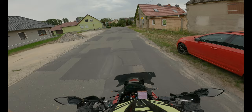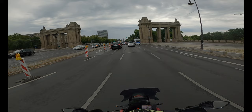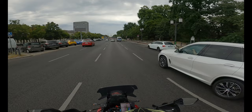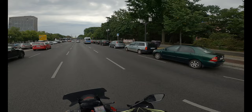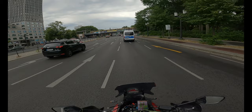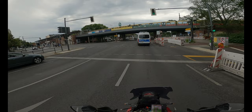Okay, we're just pulling into Berlin after much heavy traffic, which almost saw us turn around and head elsewhere, but it thinned out for some reason, and we're just heading into the city now. Try and do a bit of a drive-by of some of the major items of tourism interest, and we'll see what we do from that point. I'm in a police sandwich, so I've got police behind, police in front.